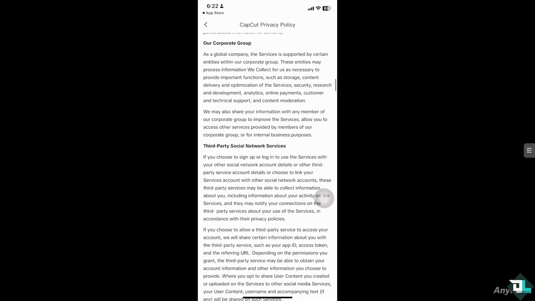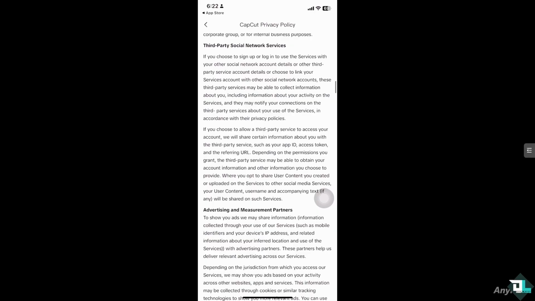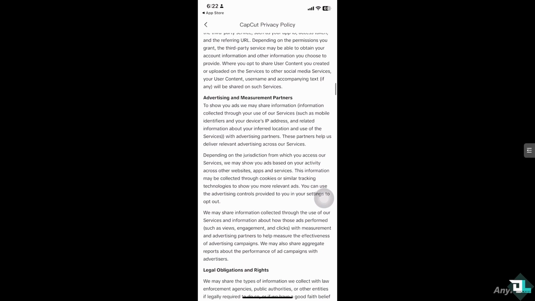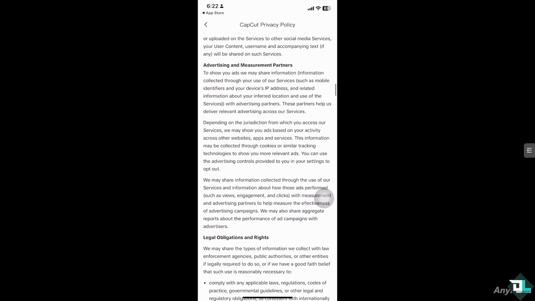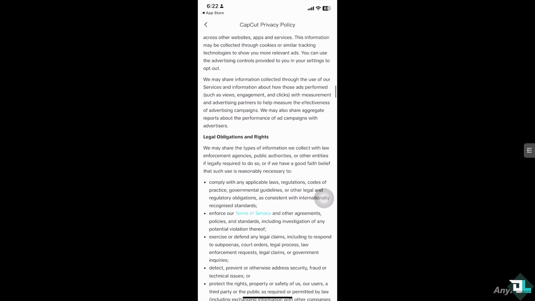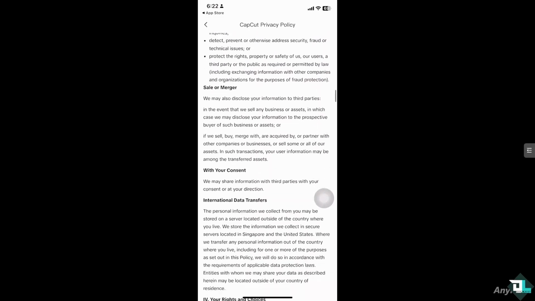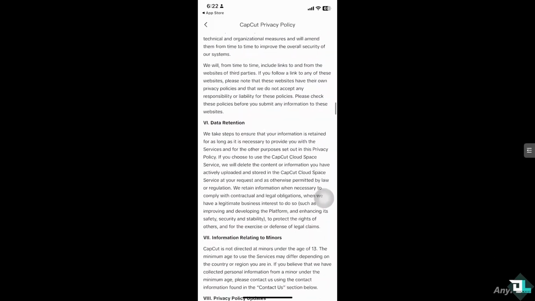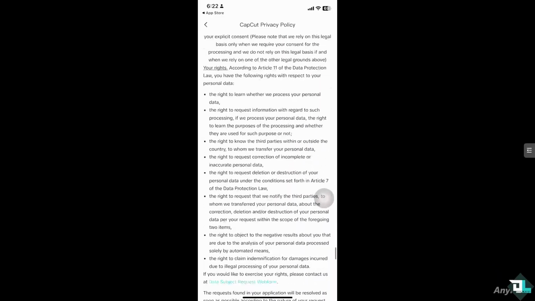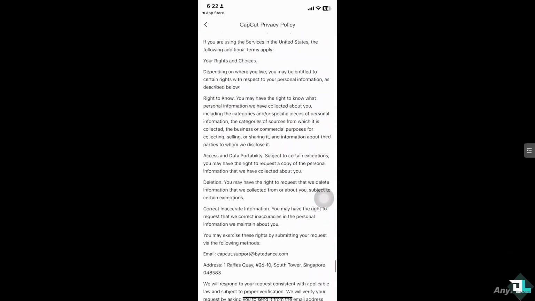Because for one, the policy explains what personal information Capcut collects, like your location, device info, media usage, and of course, it also includes your right if you want to opt out of data collection or delete your account. And once you're satisfied with all of the information here, it's kind of long. So if you have the time, you can read and understand all the information here.